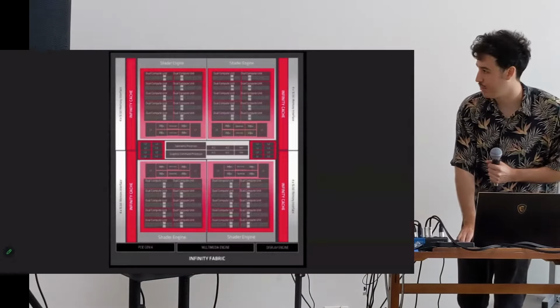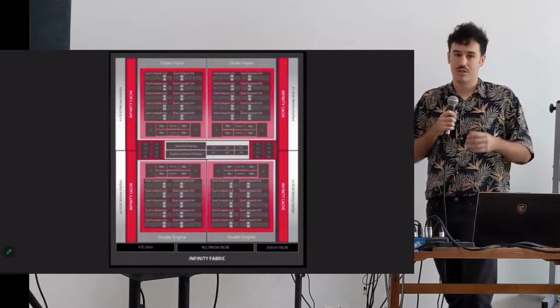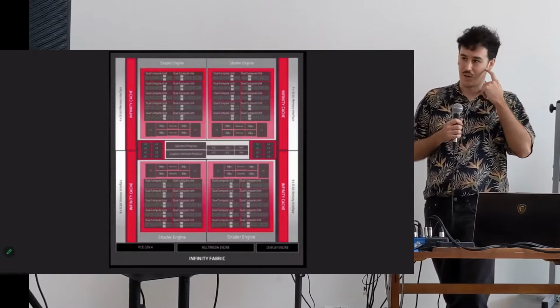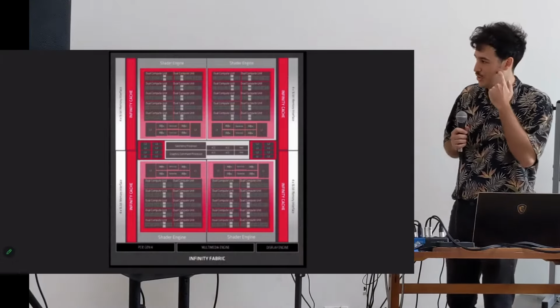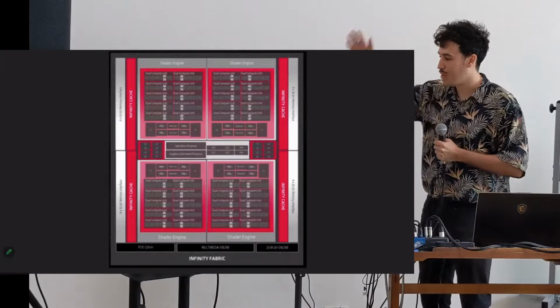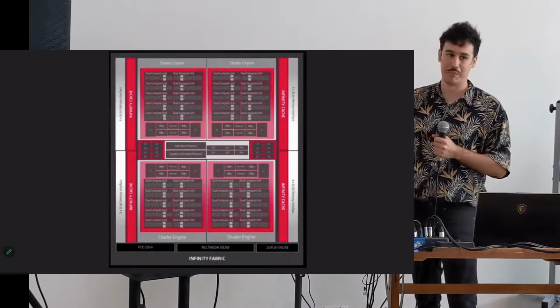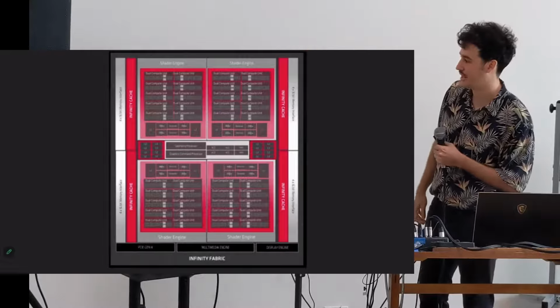This is a diagram of AMD's RDNA architecture, which they introduced on their GPUs about 5 years ago. You can see that we have huge memory caches. We have individual shader engines formed of a bunch of little compute units.